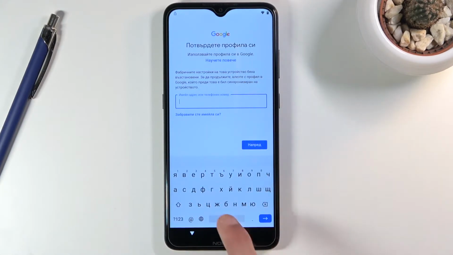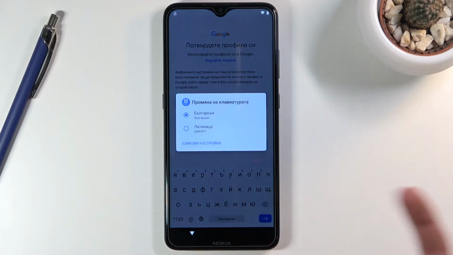Tap on the field right there and then hold the globe icon. So you should see the globe icon here. There is a chance that you might not. It just sometimes happens when some languages bug out, I think. I'm not exactly sure how it's defined, but basically you would have a different keyboard but no option to go back to the English keyboard. So if that is the case for you, just go back to the first page, change the language to something different, and go back here and you should see that globe icon.